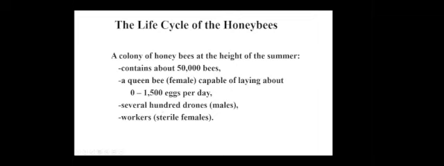There are also several hundred drones along with the workers. We don't need the drone bees, because they are male bees and never visit the flowers. They stay in the nest and consume the honey there. We need the worker bees, the females, which are the foragers. That's the stage of life cycles, which is not important for high tunnels, but you should understand what's going on.